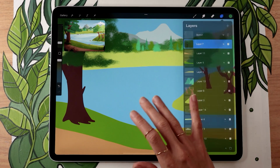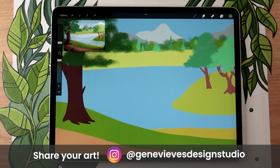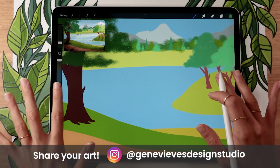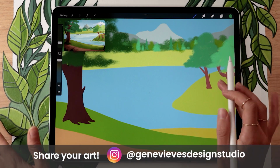I personally like to have as many layers as I can, and that is from working with clients when a client wants to change something. If all the layers are merged together, it's really not fun, but at this stage, feel totally free to merge the layers if you want. Otherwise, we're going to start adding a few details because right now this is kind of flat and a little bit boring. So we're going to draw some rocks, some grass, and very simple stuff.